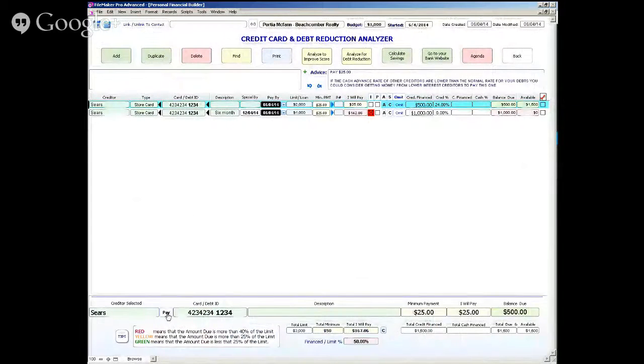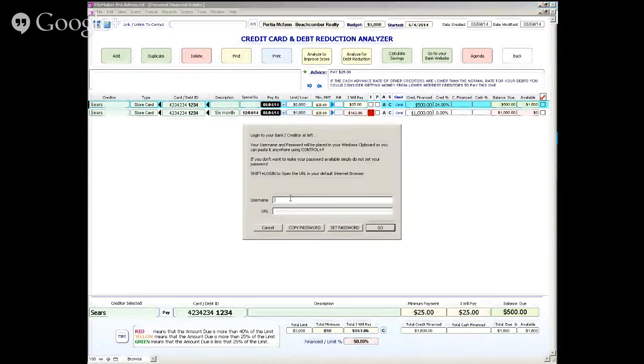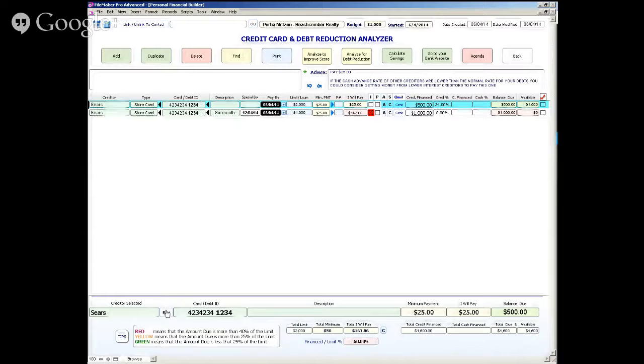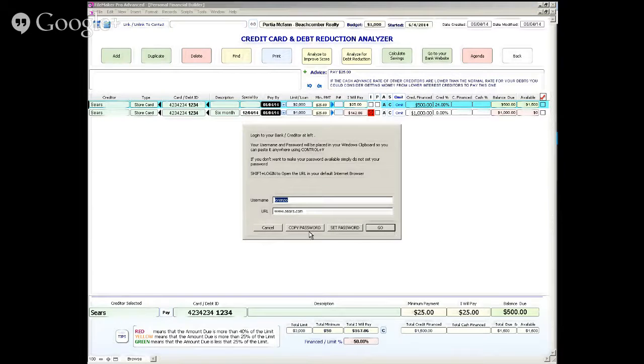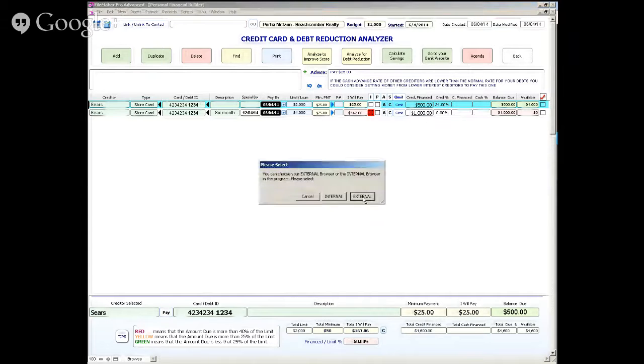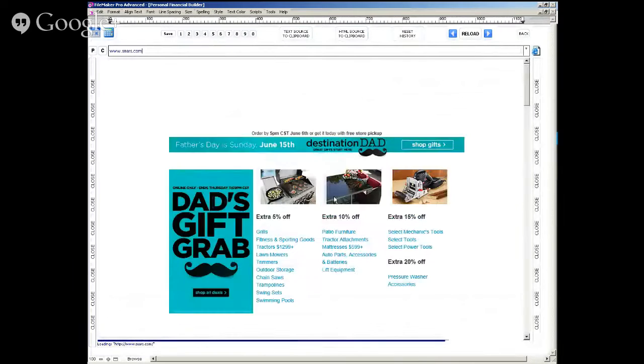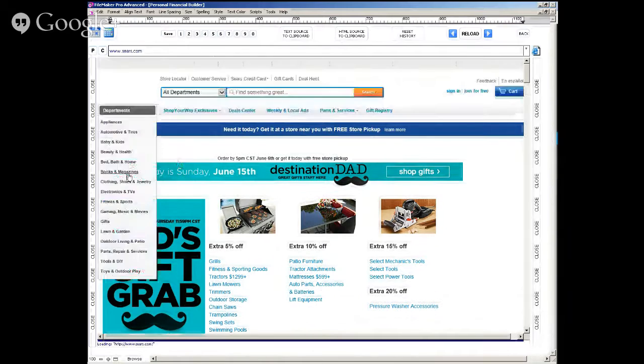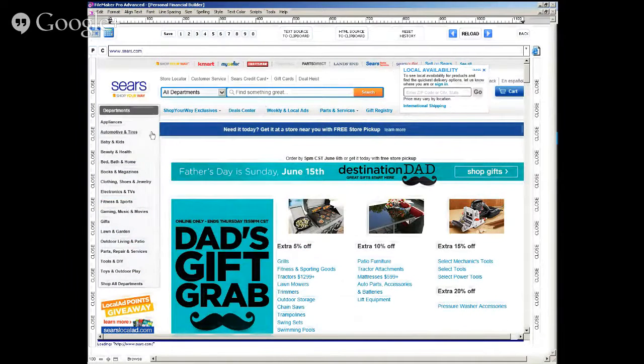And then another option would be to pay on the Sears website. So in that case, this would be exactly the same procedure. The only difference is that you're going to use the website of your creditor and the password. Here, again, the same thing. You click go and go to here. You can copy the password if you want, or put it in the clipboard automatically. Now it goes to Sears, you go to the login. Probably this is not the right place, but if it is, you just simply log in, and you are inside and make your payment.